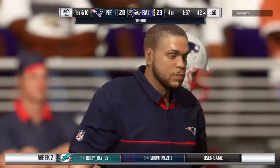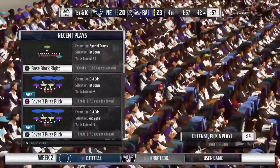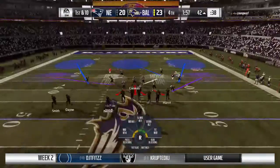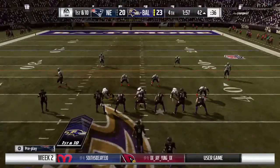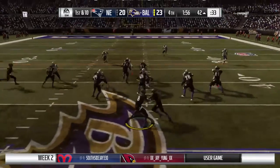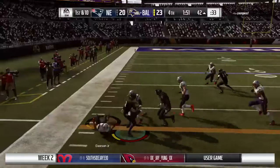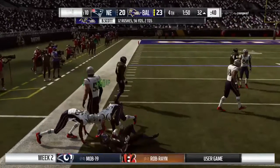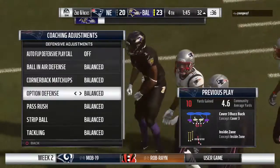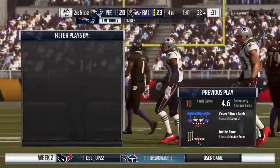And now we'll see a timeout used on defense as they stop it right out of the break with 1:57 to go in the ball game. They'll run on first down. Scott. And able to break 1 tackle, but then quickly brought down. But a nice little gain. It'll be a pickup of 10 yards. And it'll be second and very short.